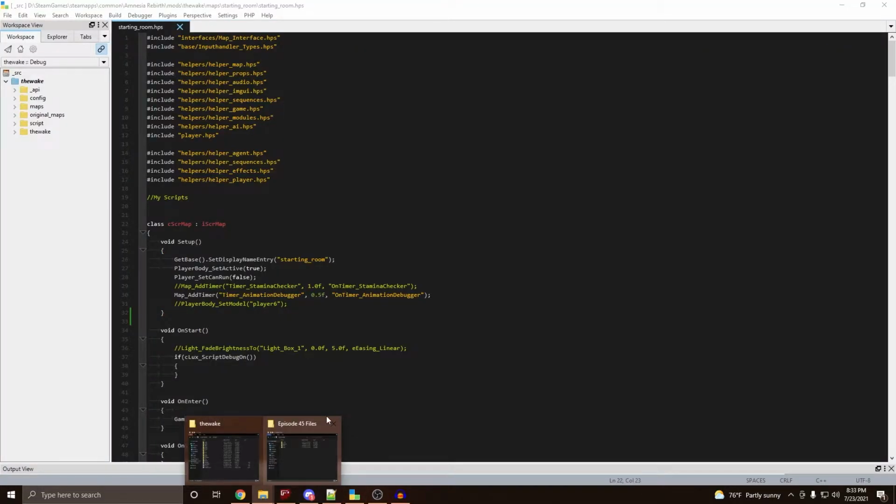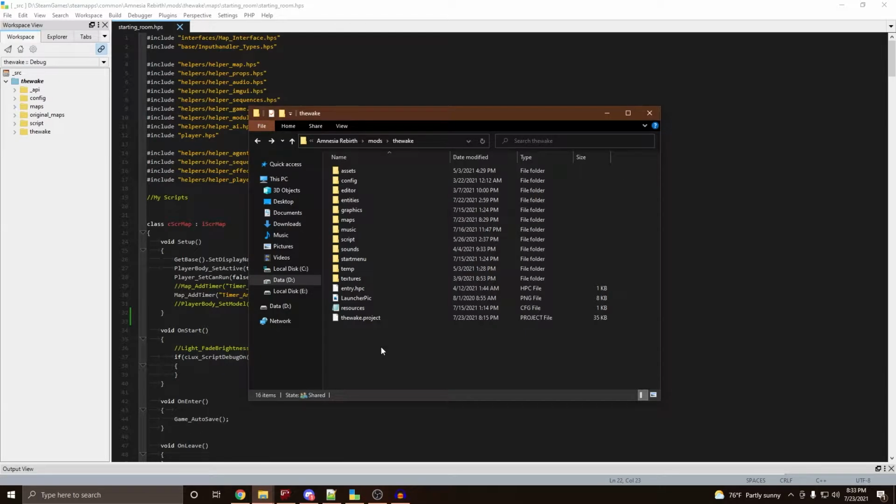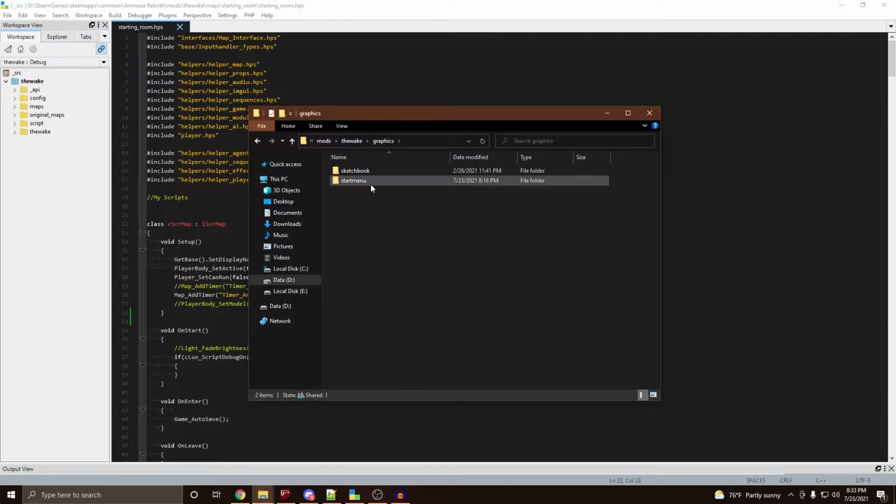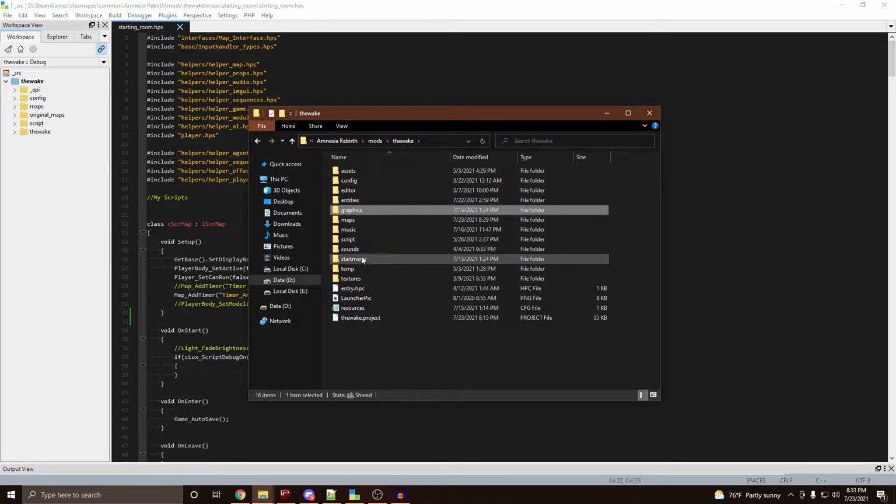So what we're going to do now is go to the root directory of our custom story folder. We talked about this in the last episode, but we want to make sure we have 2 folders here: a graphics folder and a script folder. The script folder, I'm going to provide you the full path to it in the files that you can download in the description. The graphics I will include as well, but you can actually find the graphics in the root directory of the Amnesia Rebirth folder. So what we need here is a folder called graphics and a folder called script.